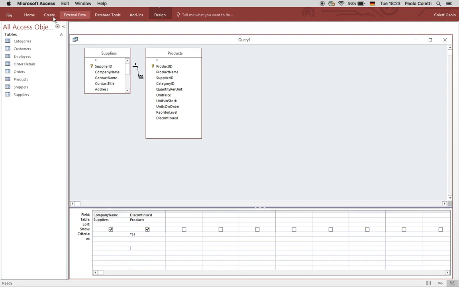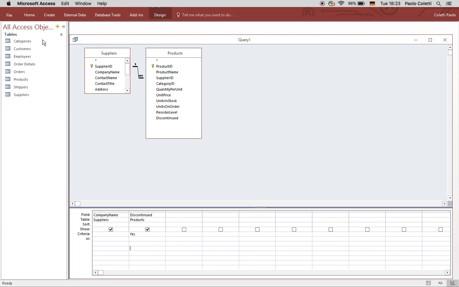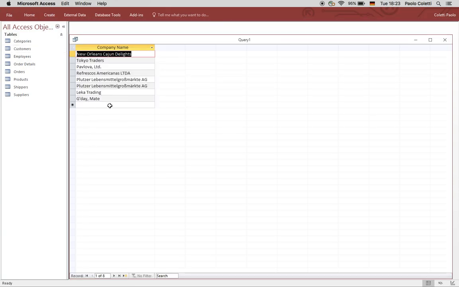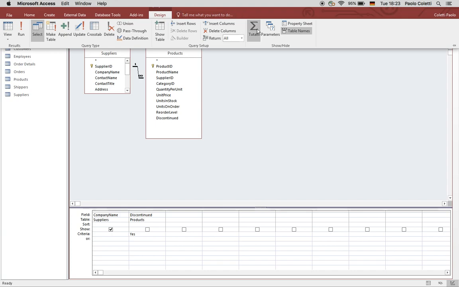Let's see first what happens if I switch to datasheet view. Okay. No, I don't show this one. Okay, this is the list. It is not required, but I will award a little extra to the people who make this one appear only one time. The trick to make this one appear only one time is using a summary query to squeeze up everything. So, convert to a summary query.